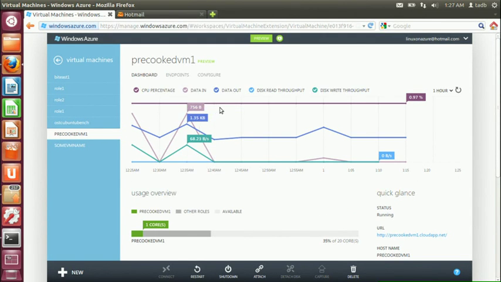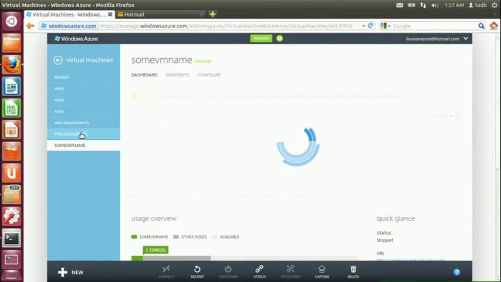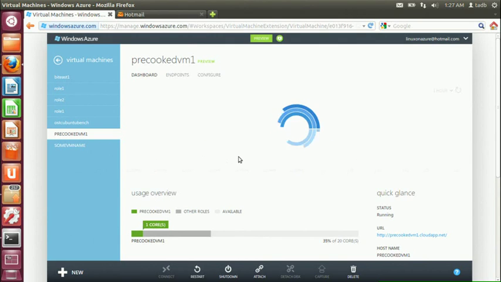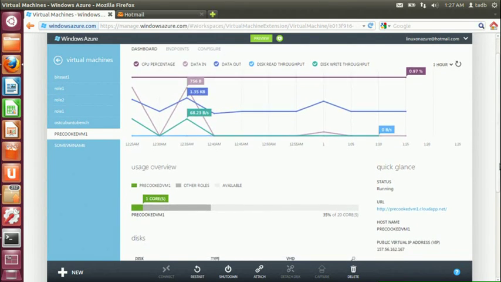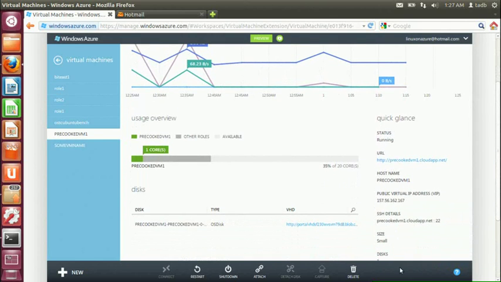So what I'll do is I'll show you some of the, maybe that will come back. It'd be nice if it would. But anyway, I have a pre-created virtual machine here. And so what I'll do is show you how easy it is to SSH in and make some changes.